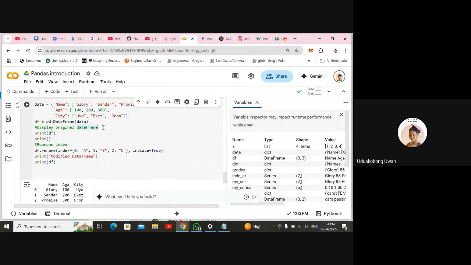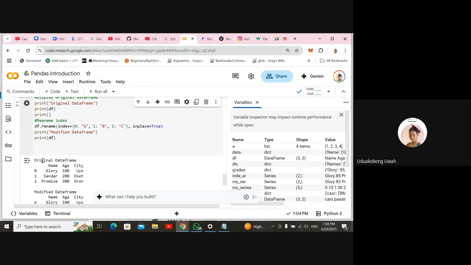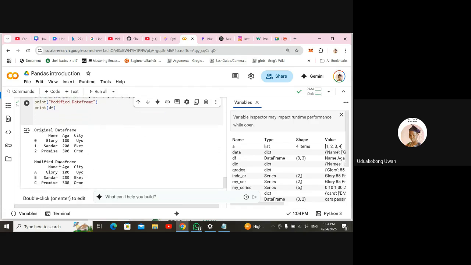Let me print original data frame and print modified data frame. Beautiful. Let me run that again for you to see the difference. This is the original data frame, which takes the default indexing, and this is the modified one.